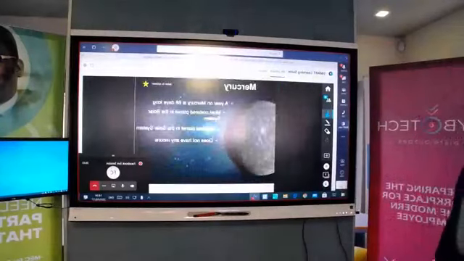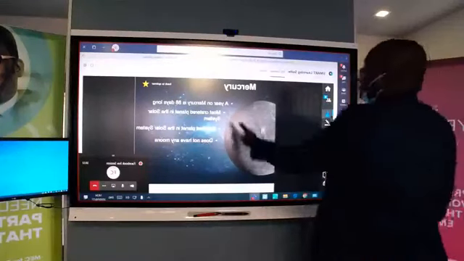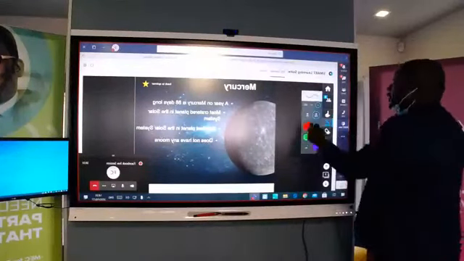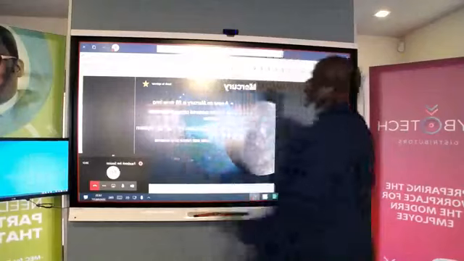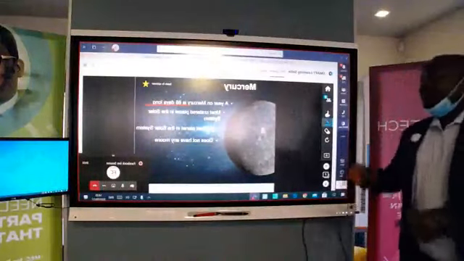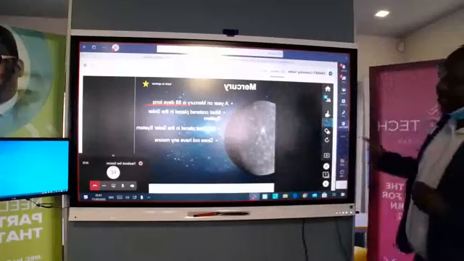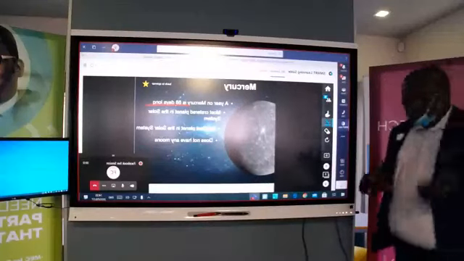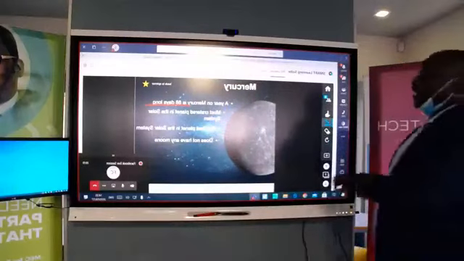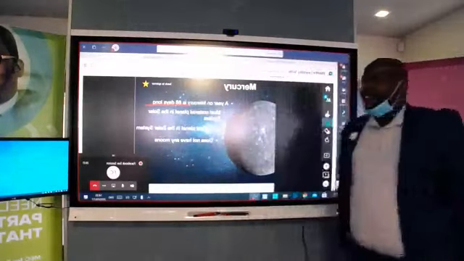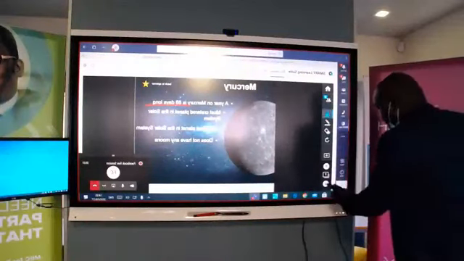Okay, let's move on. Just some characteristics of some of the planets. It's quite interesting to note that on Mercury, the year is just 88 days long. That's not outstanding. So it takes 88 days for Mercury to rotate around the sun. That's how we measure a year. It's the most active planet in the solar system, the smallest planet in the solar system, and does not have any moons. Quite exciting information.